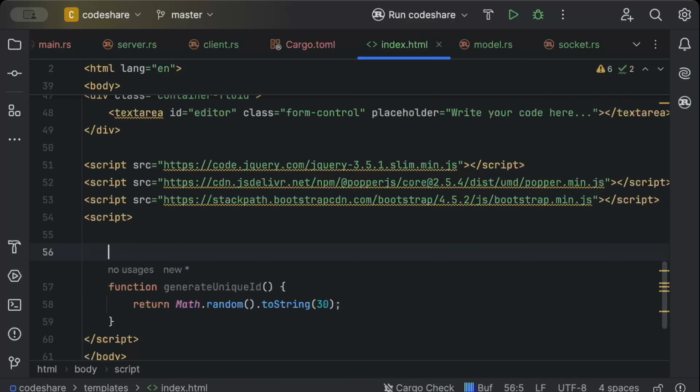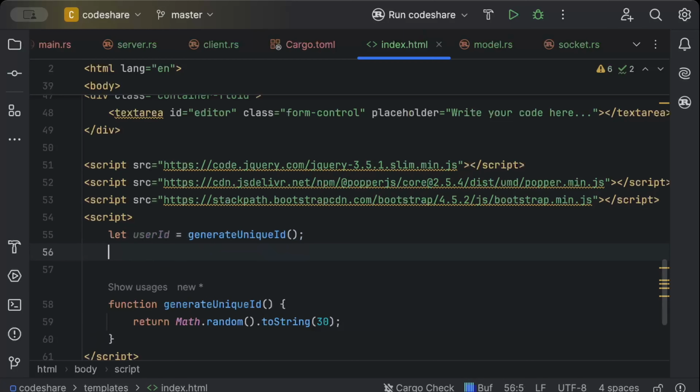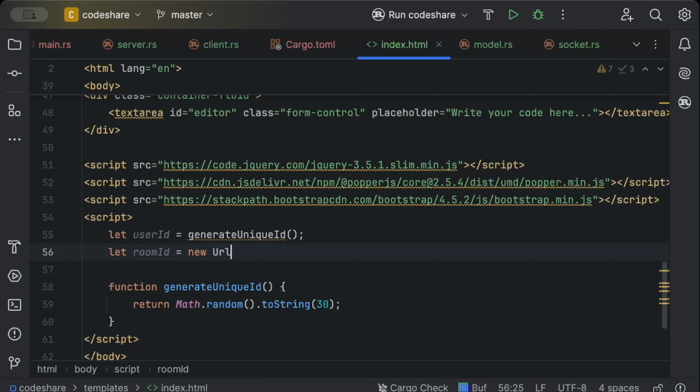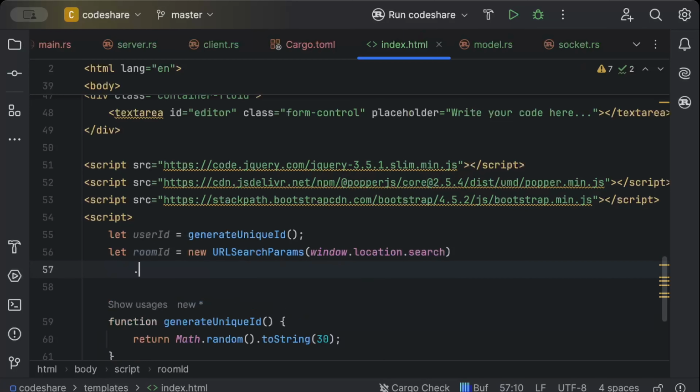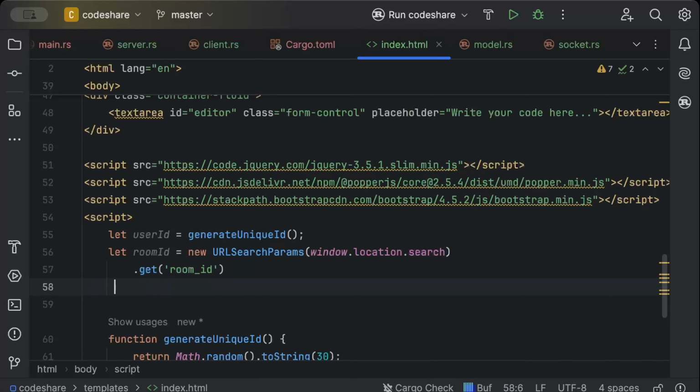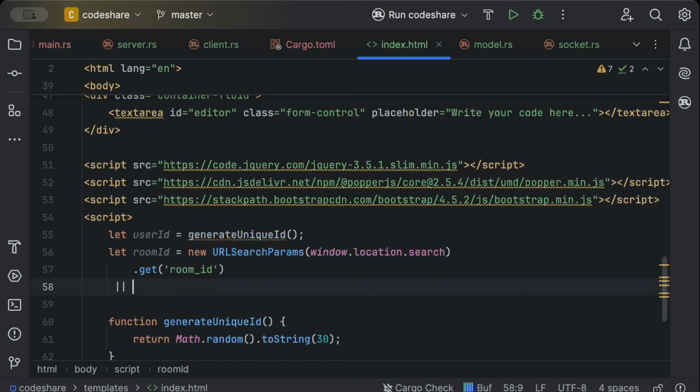So what happens is, as soon as a user comes to our page, we assign a user ID and then a room ID. So for room ID, first we'll check if we have it in URL parameters, window.location.search. If we have it, we'll just get it from there. But if it's empty, then we generate a new unique ID.